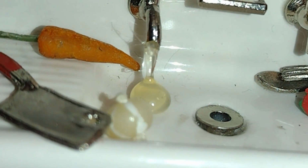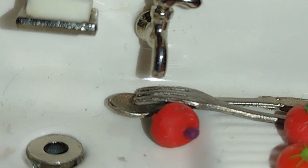Now, I actually tried to make it look as though water was running in the sink, and what you see there is hot glue, which is what I had before resin. Don't know what type of water bubbles up like that instead of spreading out, but we're not going to talk about it, dolls. It's all I had.